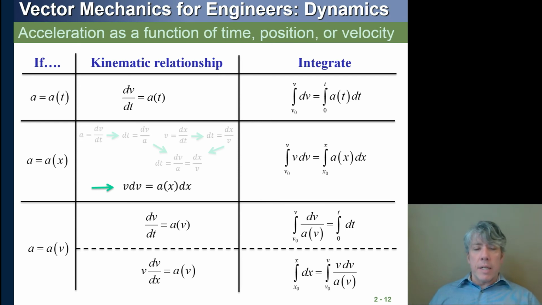I guess just to confuse you, I didn't intend to do that, but hopefully you can move from that differential kinematic relationship to the integrated form on the right hand side. If you can't, don't worry about it. You just need to know the integral forms really on the right hand side, because these are the ones that will be useful to us. So notice on the left hand side we're integrating the position from the initial to final position, and on the right hand side we're integrating from an initial to a final velocity in order to solve this problem and get at the description of motion of position, as a function of whatever it happens to be. It looks like in this case as a function of velocity. So we've managed to integrate it and solve the problem.